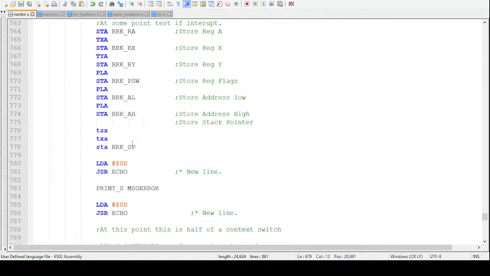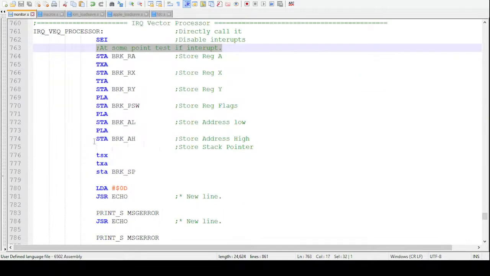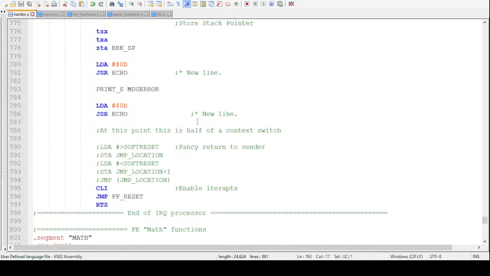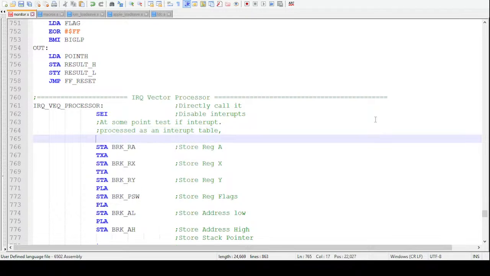There's a bit of functionality I want to add into here, which is not this bit here, up here. So at some point we'll want to test if it's an interrupt and process the interrupt. And the interrupts are going to be processed as, let me see, an interrupt table. And I have been thinking about this as well. I'll just put a bit of code here.